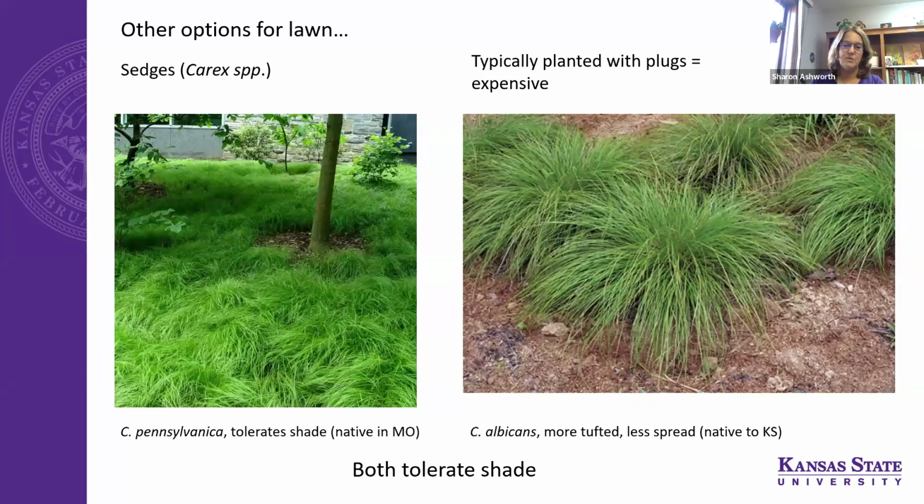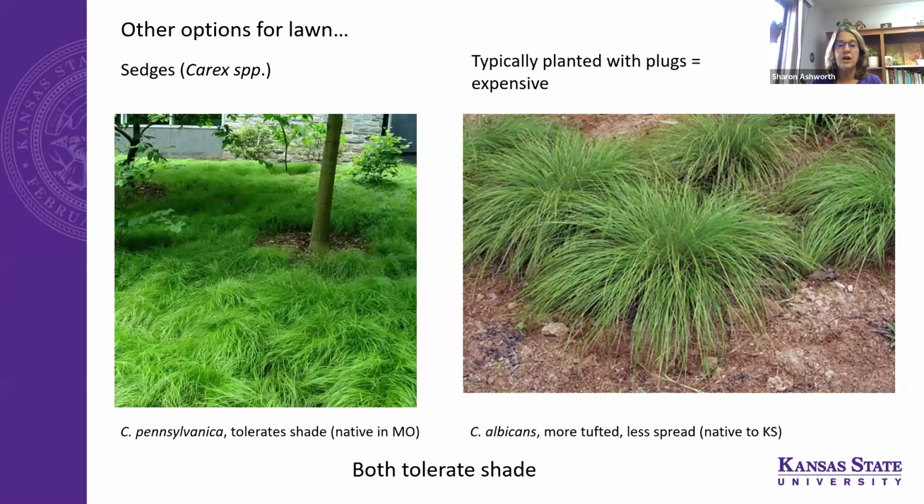A caveat with that: in my backyard, I have the buffalo grass where it's dry and sunny, and in the front, I'm under a bunch of pin oaks. I tried Carex pennsylvanica instead of turf grass, and I have heavy clay soils, and it does not spread very fast in heavy clay. If you've got another type of soil, particularly a more loam soil, then I think it could do quite well in an area like that.